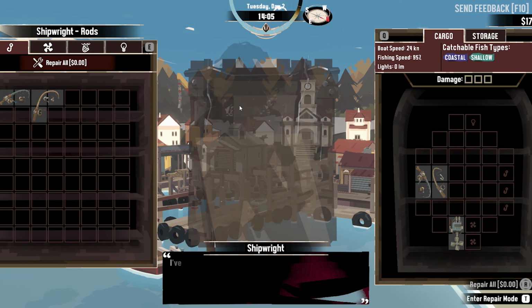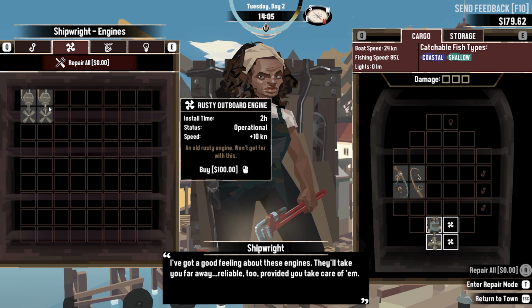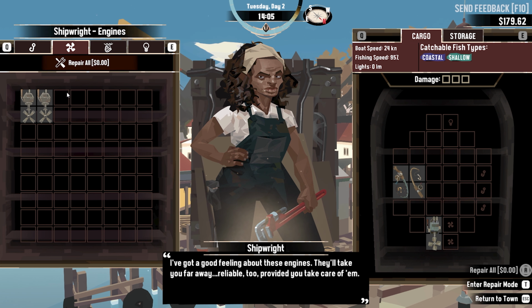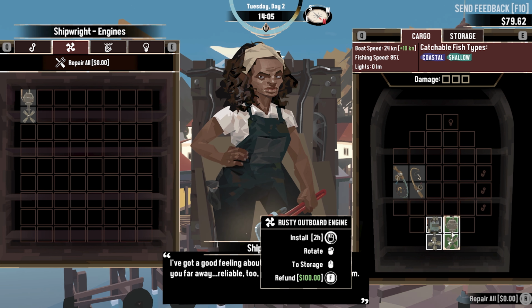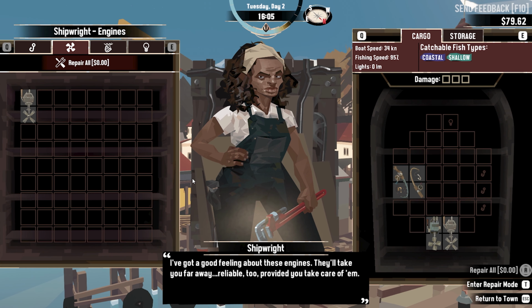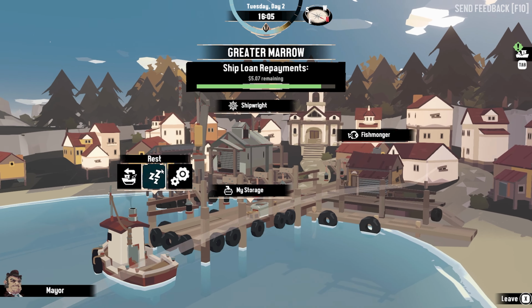I don't know if we need anything from the ship right now. We could buy another engine, which means we could go a little bit faster. I'll add 10 knots. Get that installed. That takes us to 4 o'clock. There's no other things apart from lights here. And lights are going to become useful.